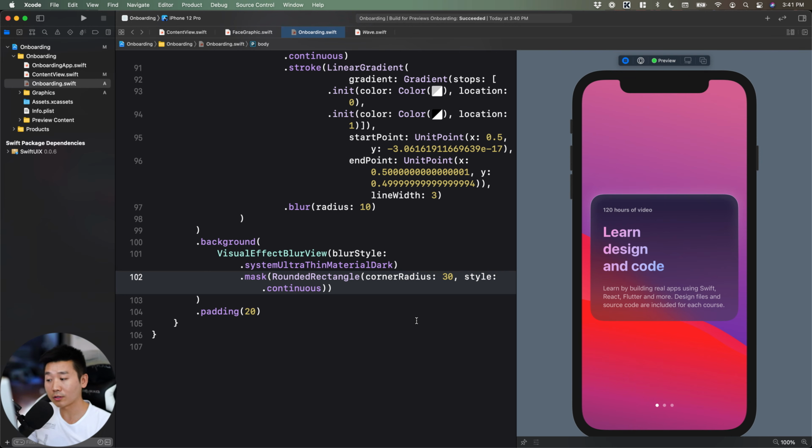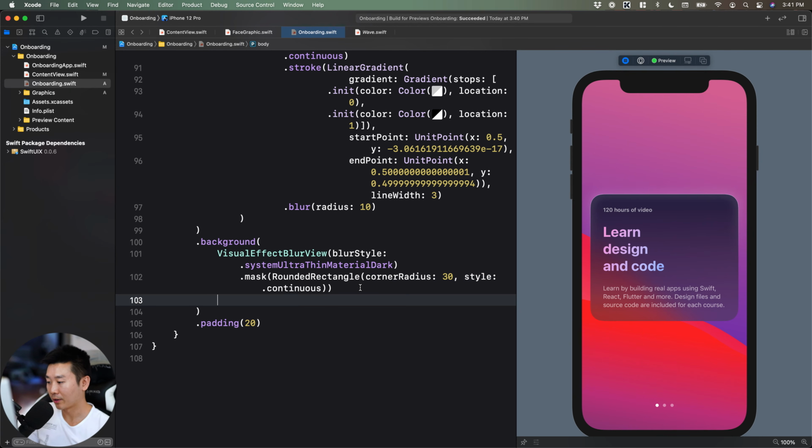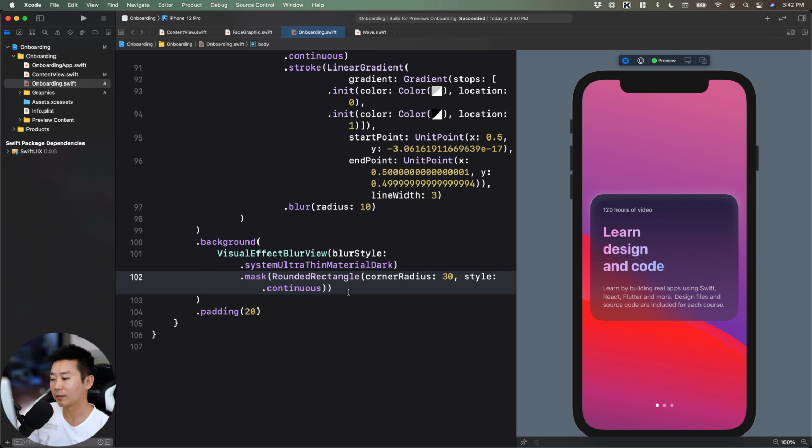So I'm going to show you what doesn't work, and I've tried it. So you can definitely try to use, let's say, a mask on the background blur. And the background blur using the mask could be using a gradient.